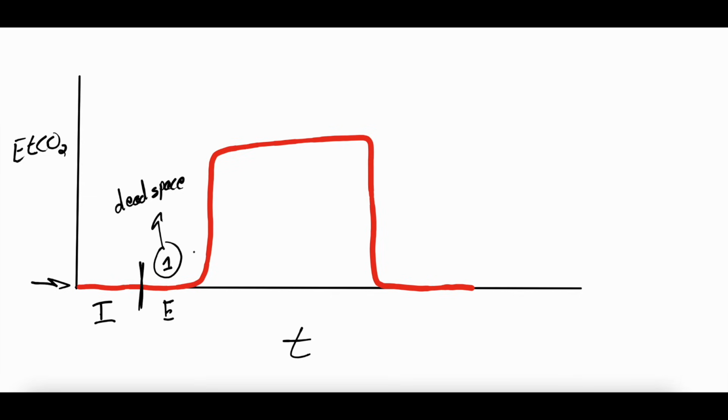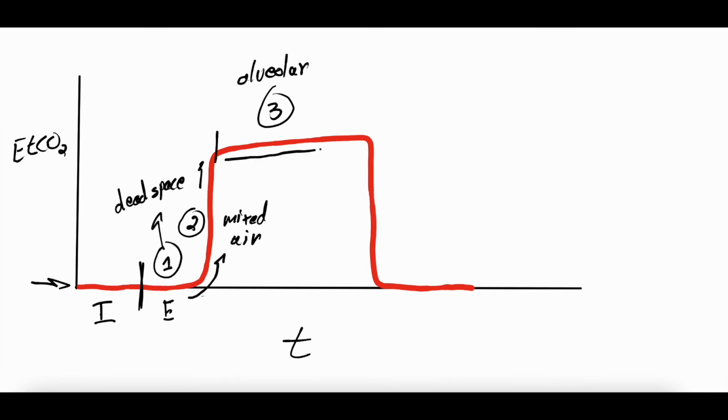This is all just air that was sitting in the trachea that did not exchange gas with the alveoli until you start to get phase 2, which is the mixed air, right? It's air from the alveoli that does have CO2 and air from the dead space, from the trachea, but it's an abrupt, huge increase very quickly until we get to phase 3. And phase 3 is all alveolar air, no longer dead space air. And that's why it plateaus, because that alveolar air has, let's just say the CO2 in the alveolar air is 40.